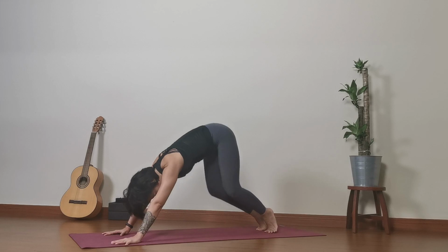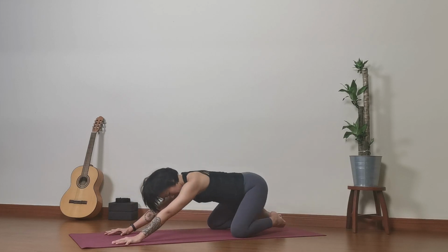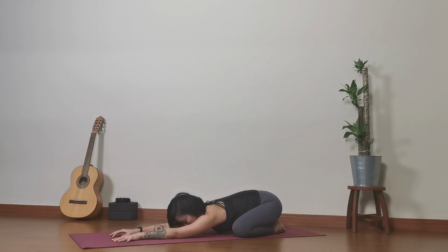You can stay in your down dog or come down to your child's pose. Drop the knees down, catch your breath. Slow down the heart rate here before we move over to your last flow. And just notice again how the body feels. Now that you're way into the flow, notice if there are any changes compared to the start of the class.